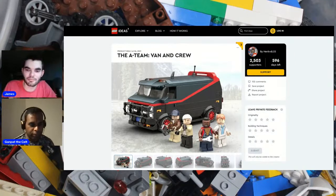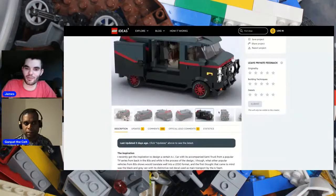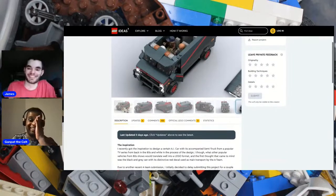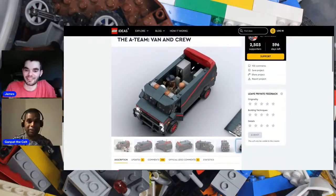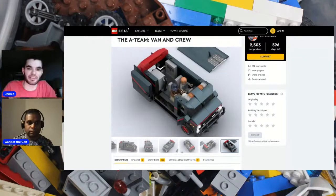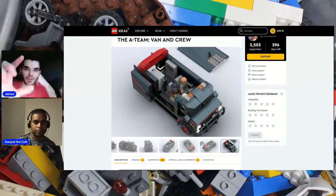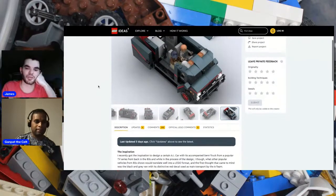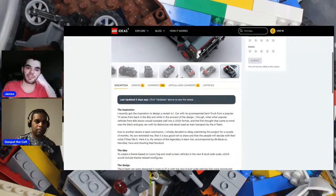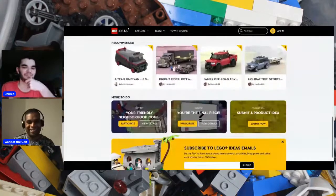I saw him on a Dutch Facebook Lego group. Was he the one who complained and said everyone needs to support my shit, otherwise I'm banning it? No, I don't think so. But I know there are some people who are like, support my idea or you're dead to me, and it's like, bloody hell, they take it so seriously, don't they? Well, they don't actually say the dead to me thing, but it's the equivalent, because they go on paragraphs and paragraphs saying, how dare this person not support me? The simple thing is to just not support their idea, or say, could you support me, please? I supported you, instead of going on a 20-year rant about why they're the worst person ever. Yeah, indeed.